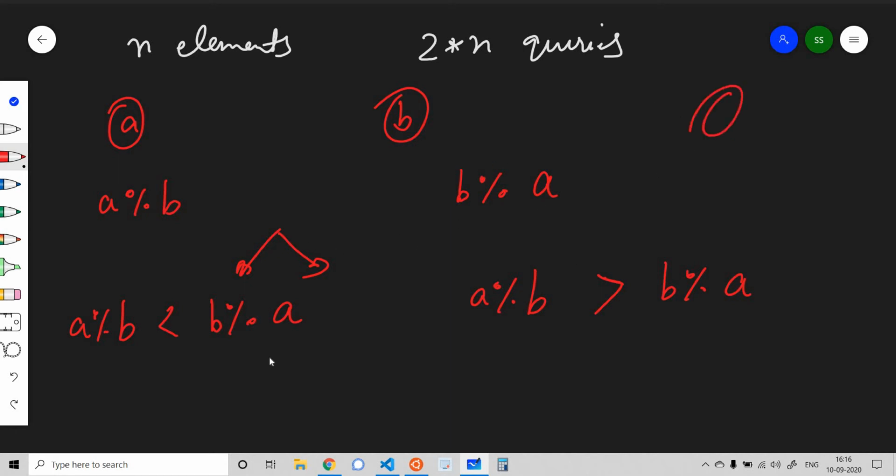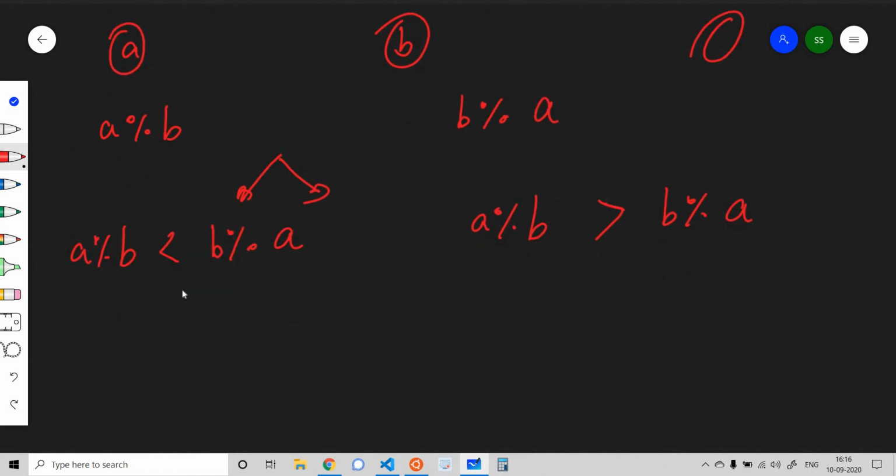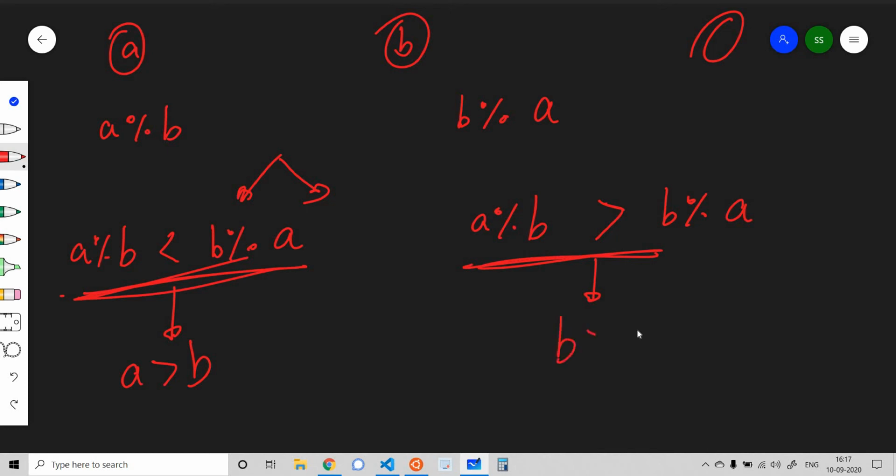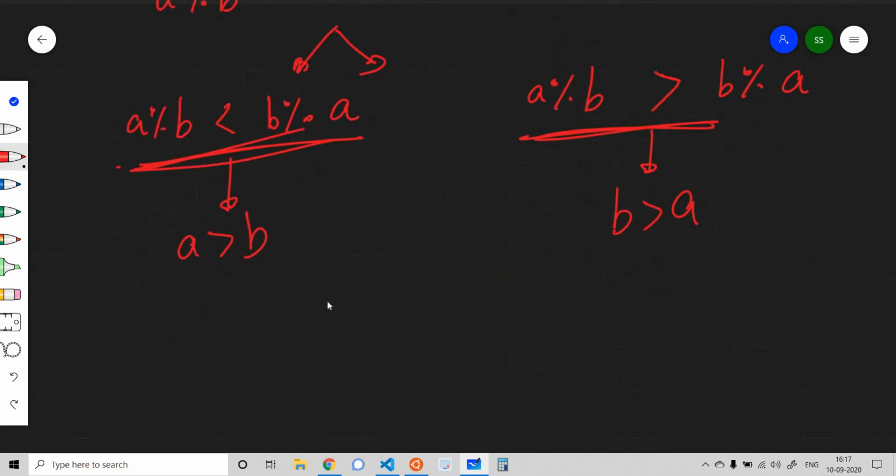If this is the case, then we can be sure that a is greater than b, and in the other case we can be sure that b is greater than a. And why so?